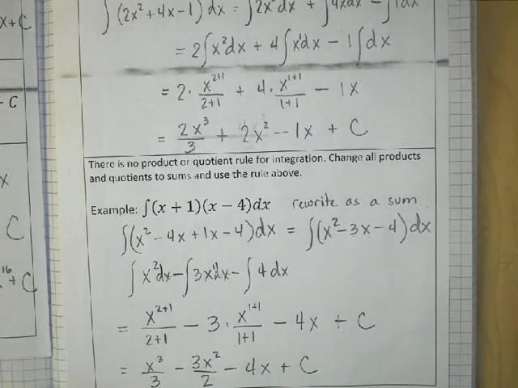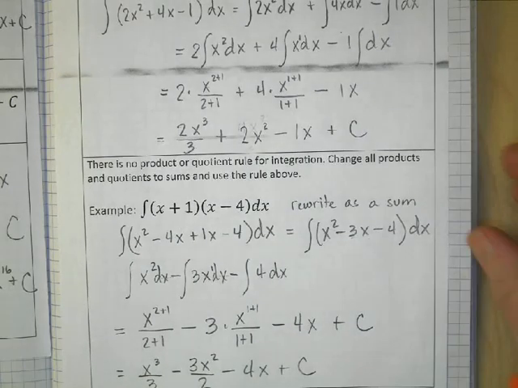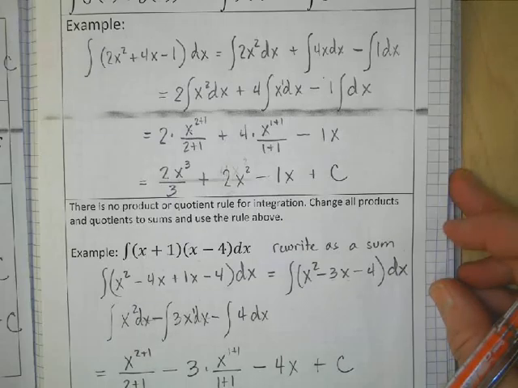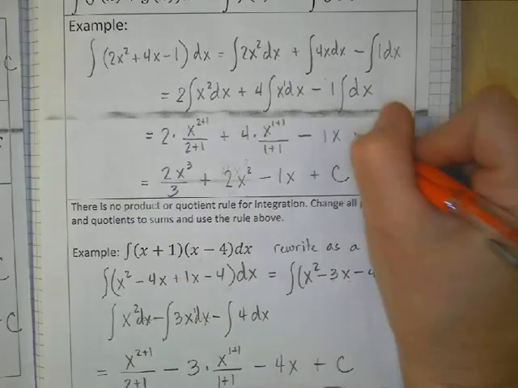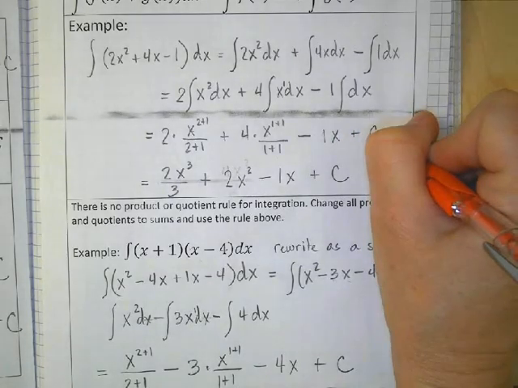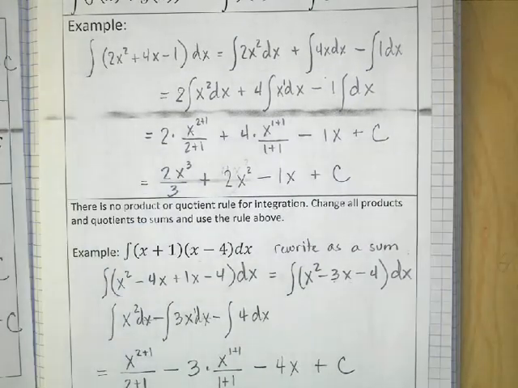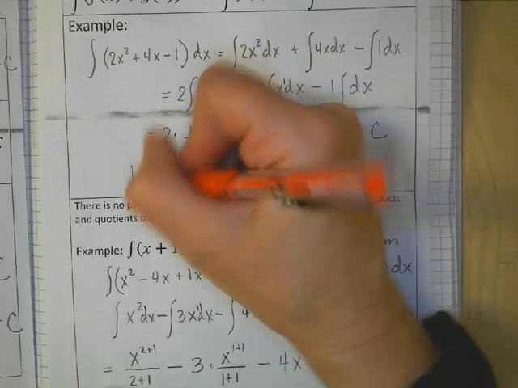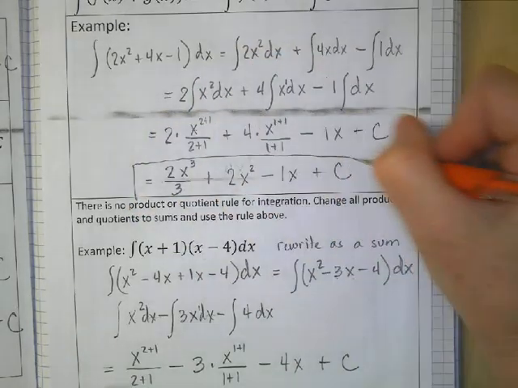Fine, let's see, did I do everything right? Yep, there it is, final answer. I just noticed looking back that really to make this look a little bit better, I should have put a plus c right here. But I did put it on my final answer, so here's my final answer.